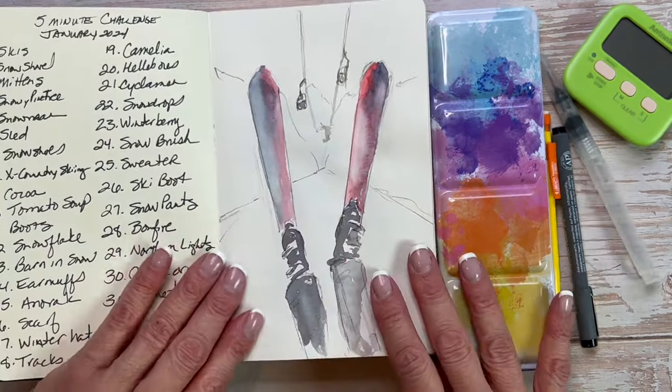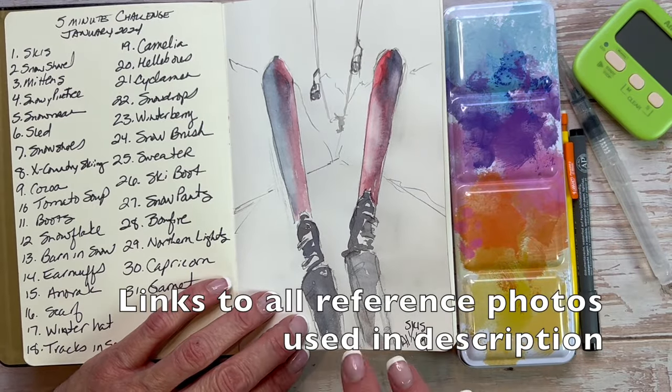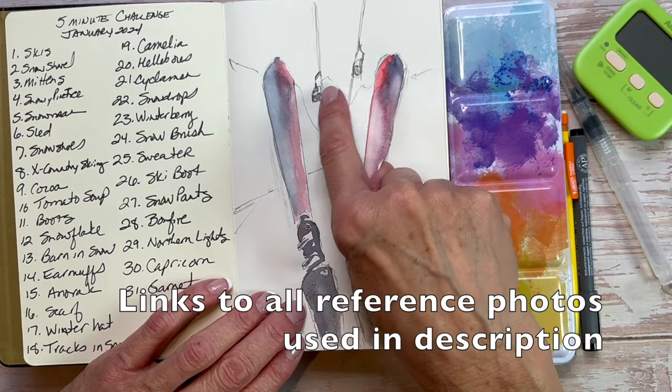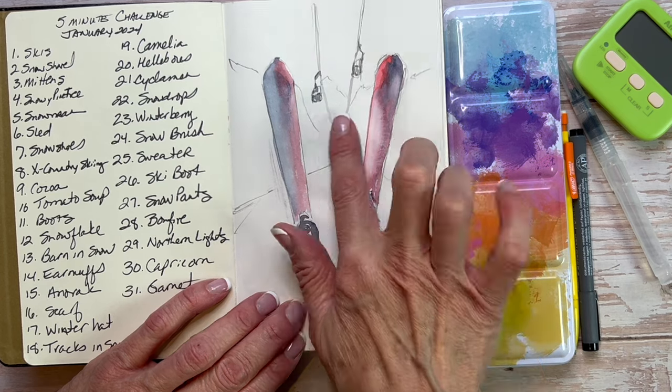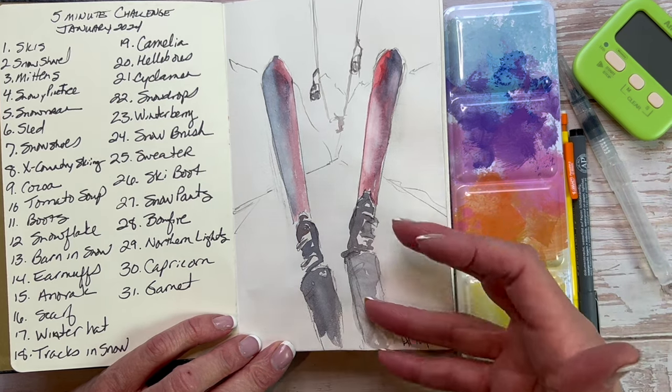Here's the first one I've already done. Skis. Now, this would be your perspective if you were sitting on the ski lift and maybe sticking your legs out straight. So here's the lift and two other chairs, one in front of you and one coming back. The mountains, and of course, this would have been snow. But I didn't have time to finish it. This is all I had time for.